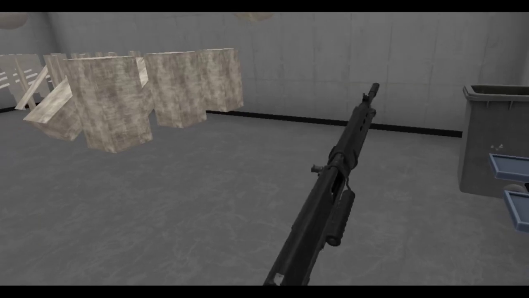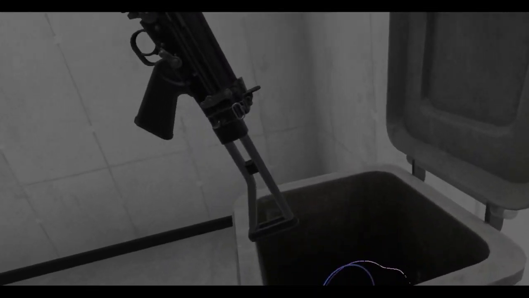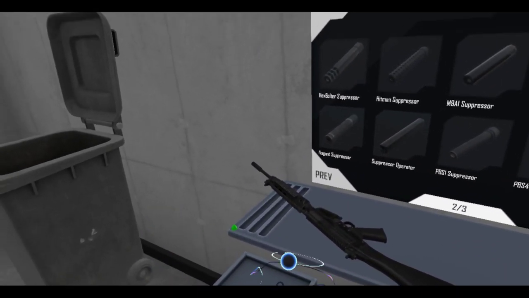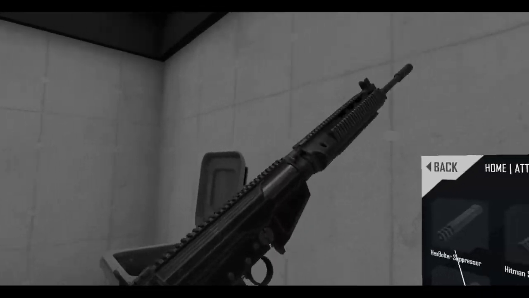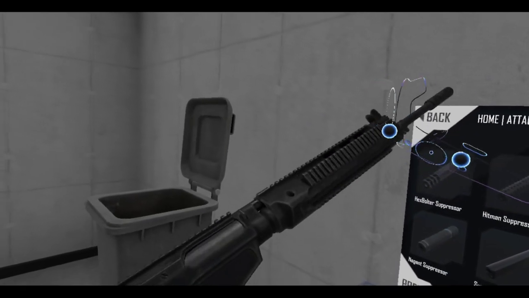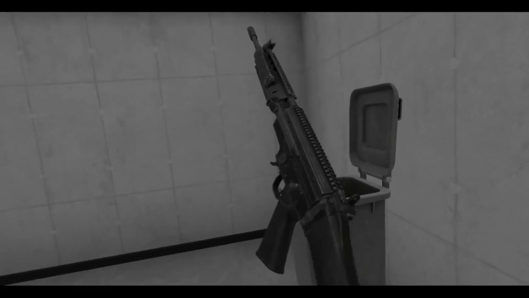Not much you can do with it, because that'll be covered with the next rifle, which I like because, I don't know, I like rails. This is the FNFAL Tactical. As you can see, there are lots of Picatinny rails all around the gun. Look at that.